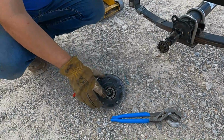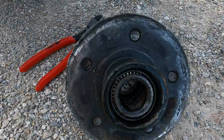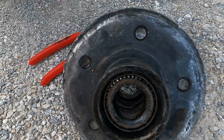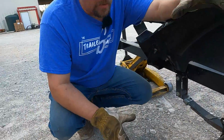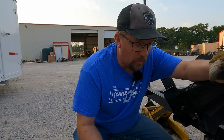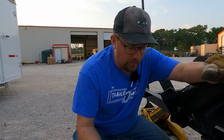The other important thing is to take your bearings, especially on marine applications. Many times they have bearing setups that are not the same as utility trailer setups. They'll have different inner and outer bearings. Sometimes the inner and outer are the same, sometimes they're not. So take this stuff with you. Take everything here with you to the parts store in order to help those guys find what you need, get what you need, and get you back on the road.